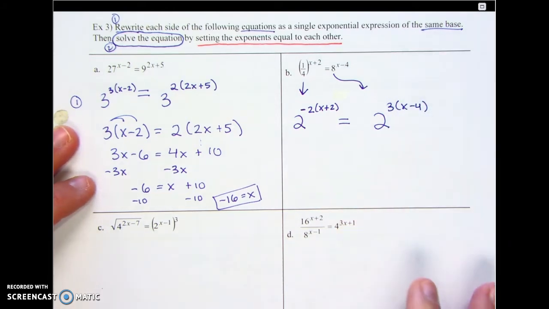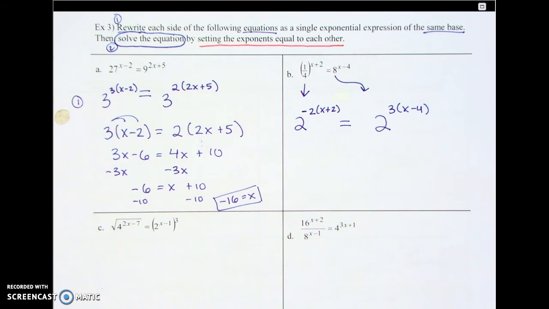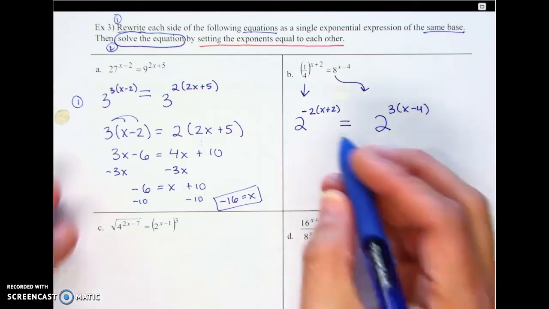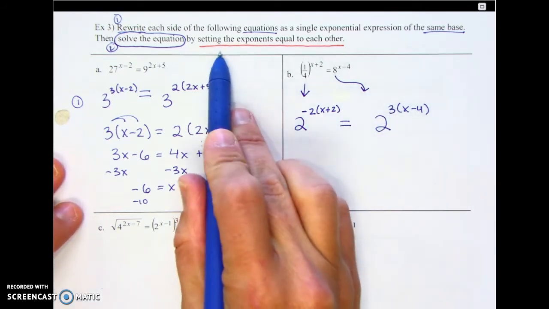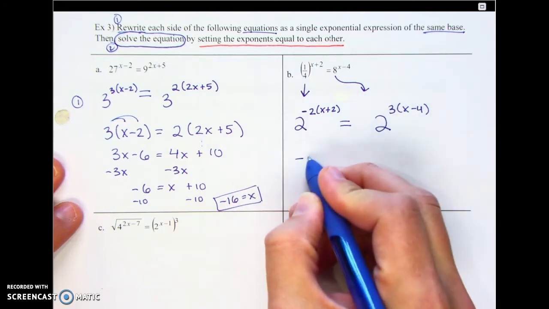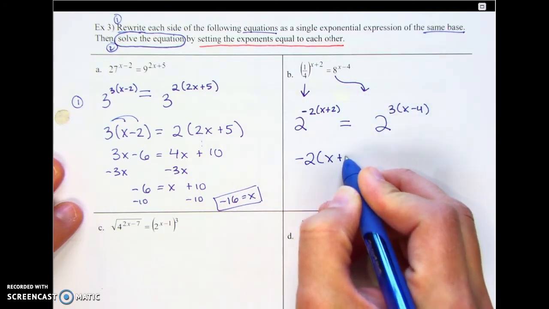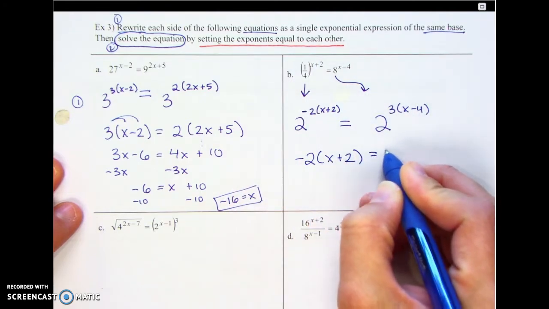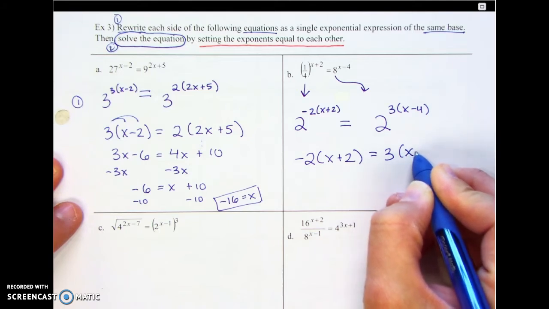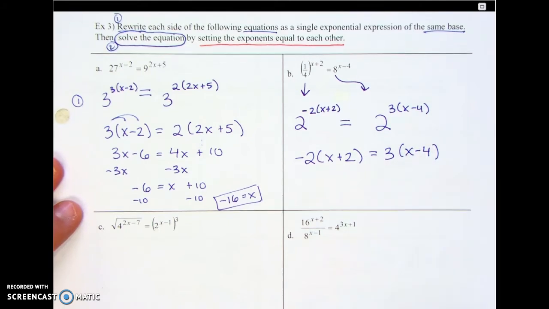Here we go. Our base is the same. Okay, now that the bases are the same, you've used them. Do we need them anymore? No. So what do we do? Set the exponents equal to each other. I know it's so silly. It's like you want to cross them off. You need a purpose for those 2's, but they have served their purpose and we don't need them anymore.